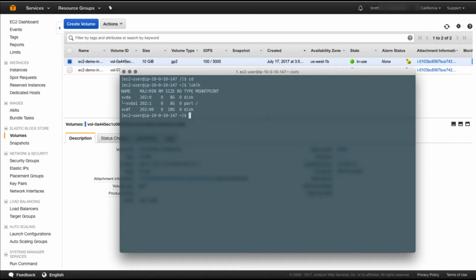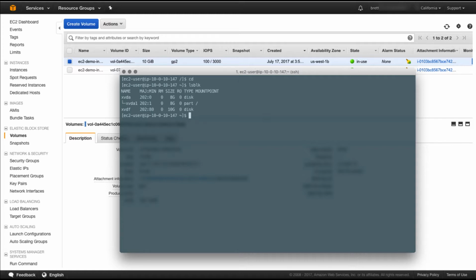So in this case, for the few of you who may have noticed this, the device name at the operating system level is different from the device name that is created in the AWS Management Console. So you just have to keep that in mind. How it's going to be different is going to be dependent on the operating system, but just keep that in mind when you're working through this. So we know that we want to use xvdf as the volume that we've created.